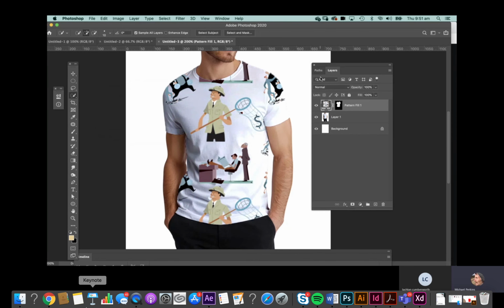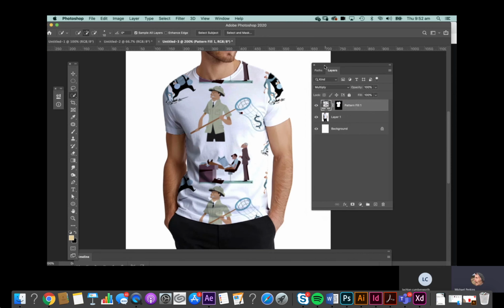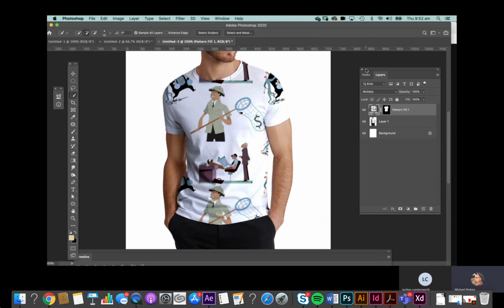Okay, and the very final step might be that you apply a blending mode. At this point in time, my colours are very flat over the selection or the t-shirt. I'm going to apply this thing called a blending mode, and that's just going to make it look a little bit more convincing, a bit more harmonious. So clicking into that, and I think multiply is a pretty good go-to for this kind of thing. This blending mode called multiply is going to work pretty well for me. Okay, so that's our creation of patterns, and applying it to whatever object you're after.